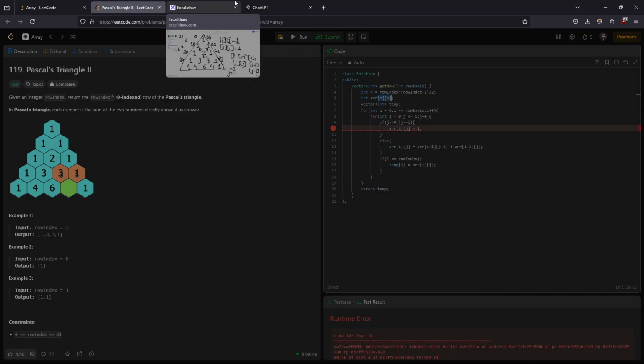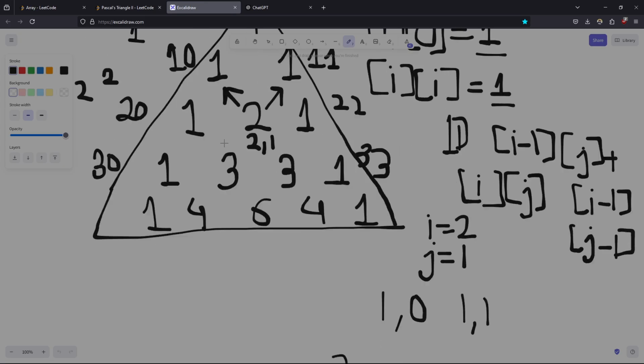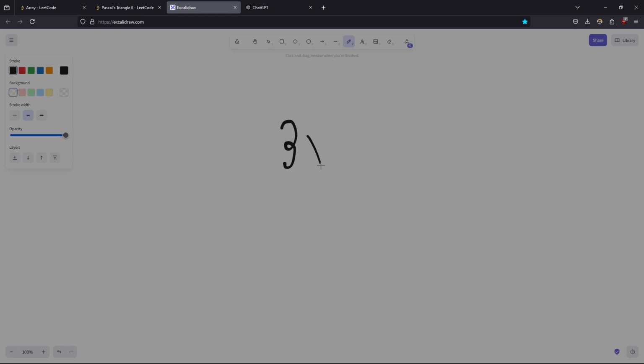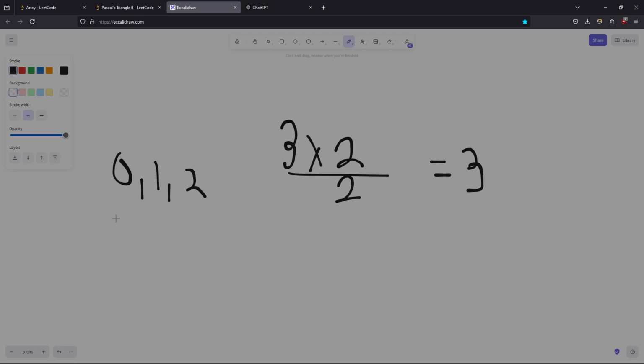Okay, let's see. n minus 1 by 2. If the row index value is 3, as given here, then n minus 1 divided by 2 gives 3, so the size will be 3.